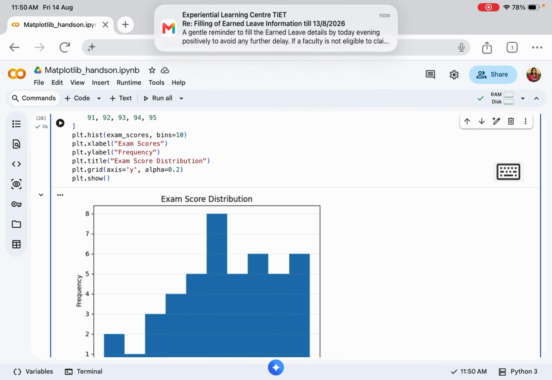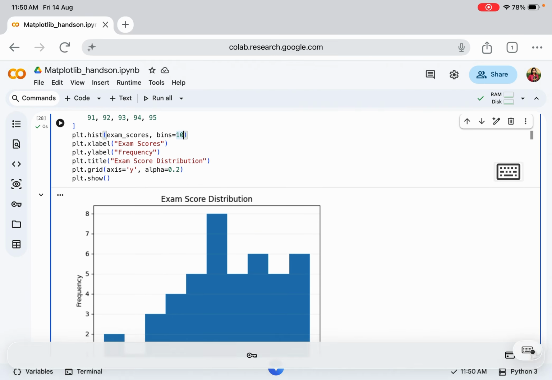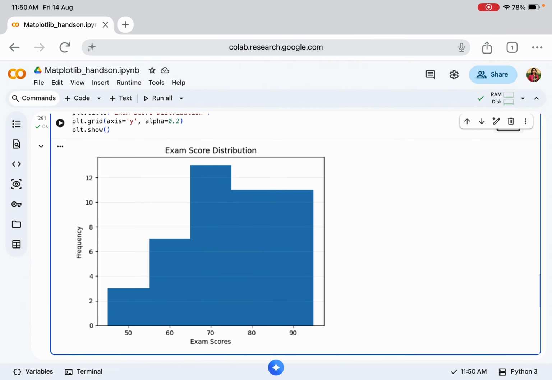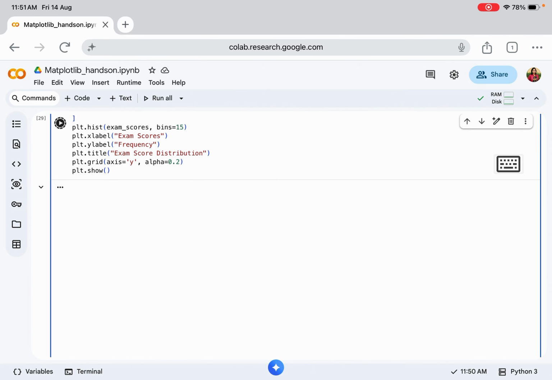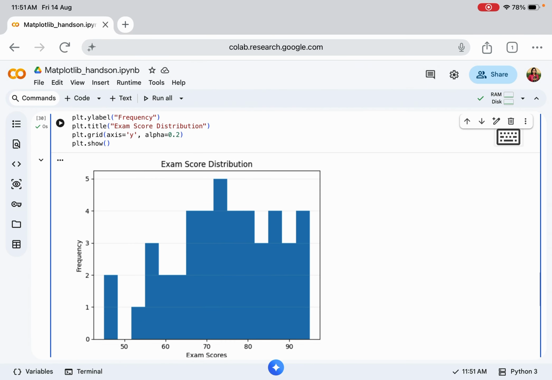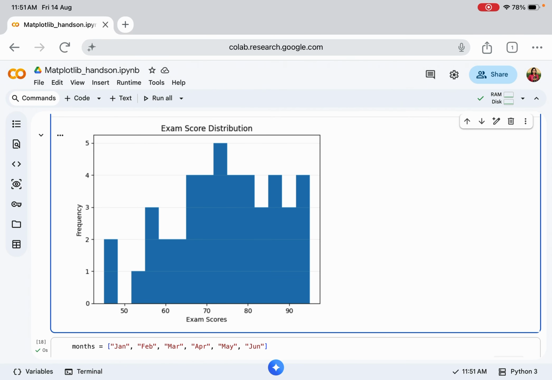Another thing is, if you decrease the number of bins, it will give you more consolidated and more abstract information. Instead, if you use more bins, then it captures finer details. So that is the whole point. We are dividing the scores into intervals, maybe 40 to 50, 50 to 60. The height of each bar represents the number of students whose score falls in that interval. So this chart helps us understand how values are distributed.